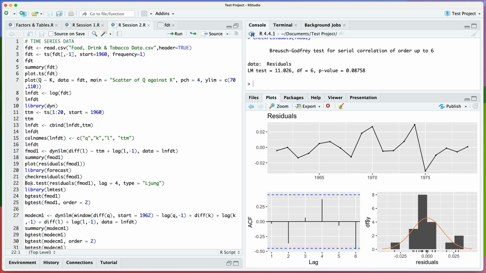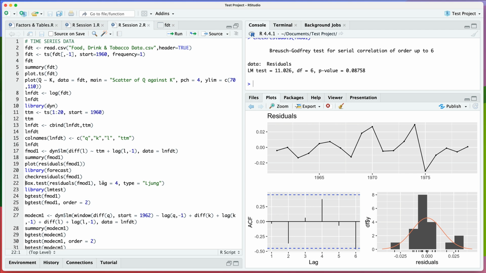So you do that with the Box.test function. So you run that on the residuals. So again, retrieve the residuals. You might want to actually run this function here and store the results in a variable so that you can just put the variable name in rather than having to put residuals brackets fmod1 all the time. But you can do it this way.